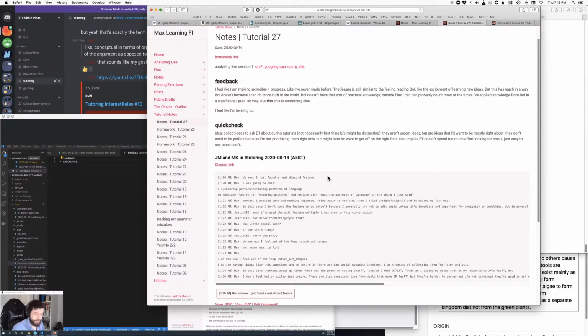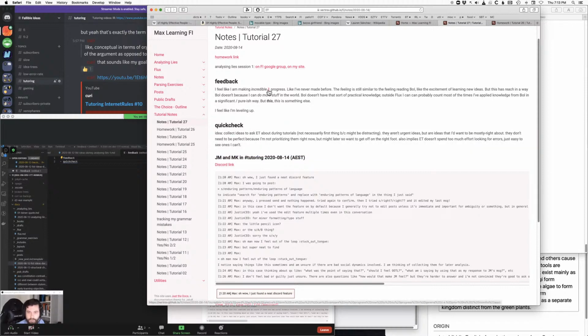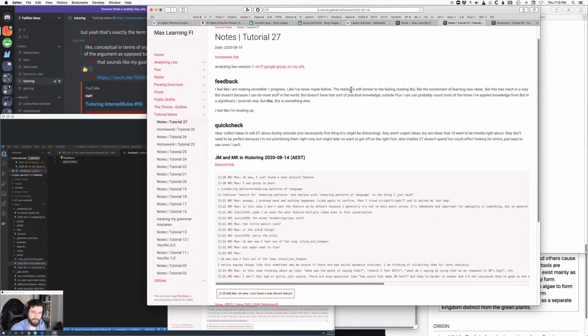The second thing there, this quick check idea, is for things that I don't want to spend too much time on, but I want to make sure that I'm not making any big obvious mistakes. So it's low effort stuff. If we know what the list of quick checking stuff is at the beginning of the session, then we can allocate 10, 15 minutes at the end so we don't get distracted. So there's those two.